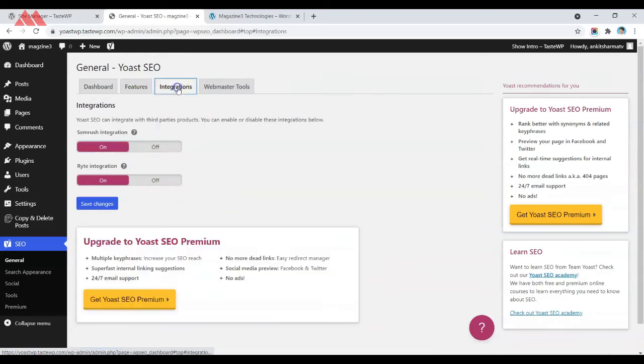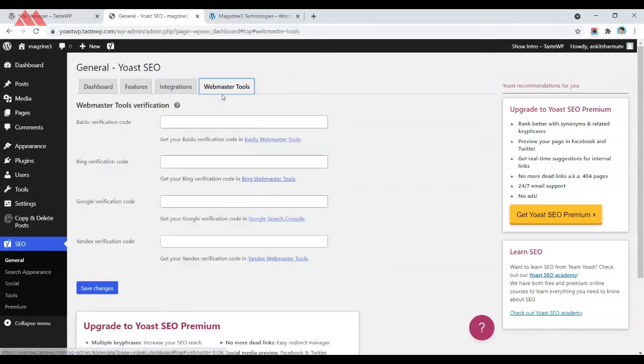And next we will check the integrations. So if you are using third-party products like SEMrush or Wincher, you can go ahead and integrate that as well. So we are not going to cover that in this tutorial. So we will check out the next option, that is Webmaster tools. And here's the point where you can link your website using the Yoast SEO plugin to various search consoles or webmaster tools like for Google, for Bing and Yandex. All we have to do is just enter the verification code here and our site will be linked to the search console of that search engine.